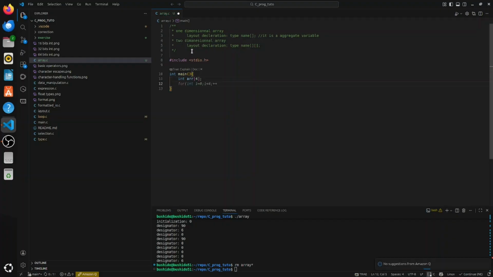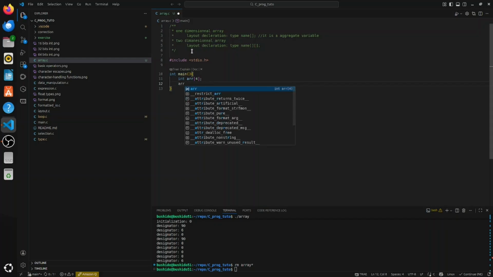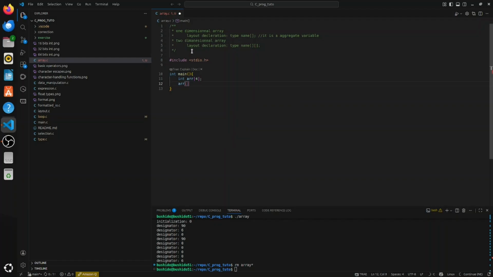If you want to store a value inside, the first way to do it is with the name and the position of the element where you want to store. The first position is 0, we start at 0, and the last position is the size of the array minus 1. So the last element is r[3].